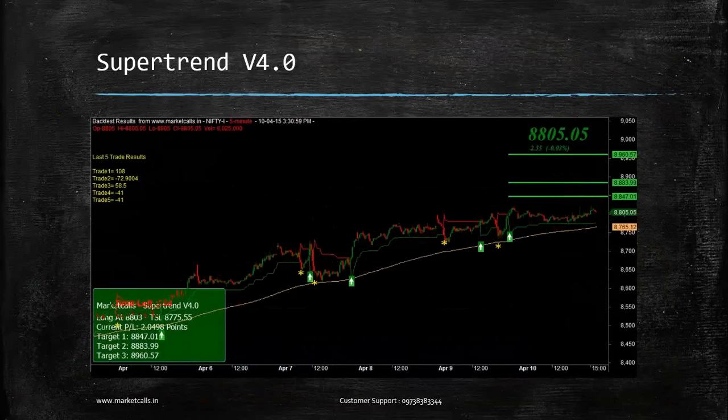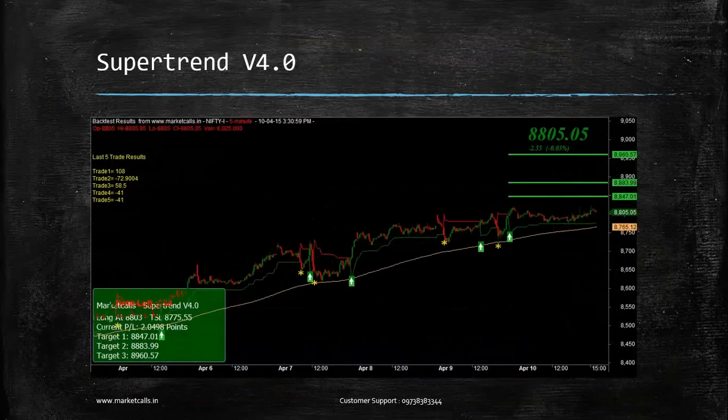And when going for a short, make sure that the Supertrend line breaks on the downside, as well as the candle is below the 200-day EMA, so that you always take only the long signals if the trend is completely above the 200-day moving average. So here this shows the last 4 or 5 days of the market. You can see the market is still trading above the 200-day EMA.